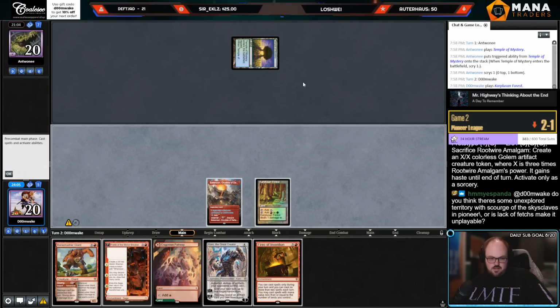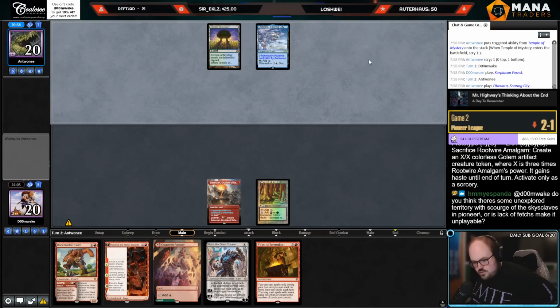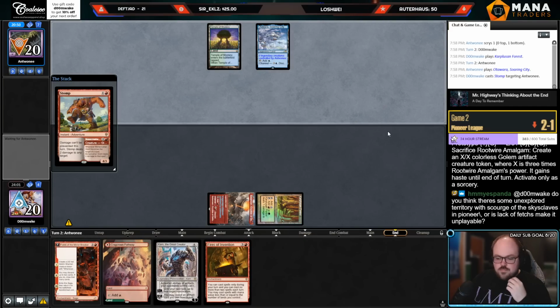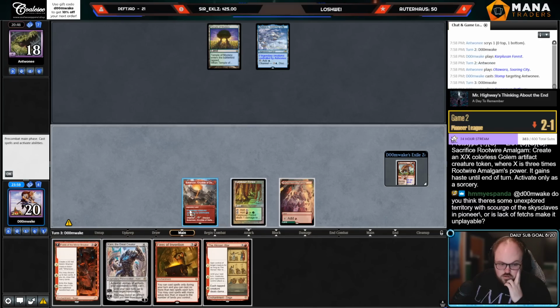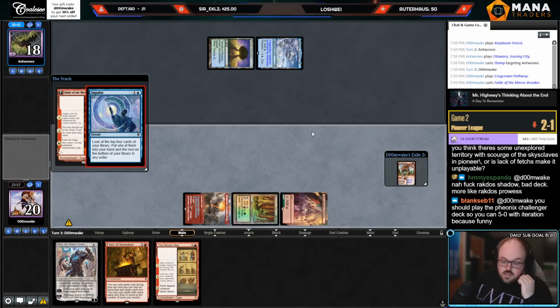Scourge of the Skyclaves. What do you want to do with Scourge of the Skyclaves, though? I know you're a Shadow main, but Scourge is maybe interesting with the pay 3 life lands. Maybe there's some sort of black aggressive deck that you can do with that, but yeah, it's really tough without fetches. You kind of have to load up on Agadeem's Awakening and that kind of stuff.